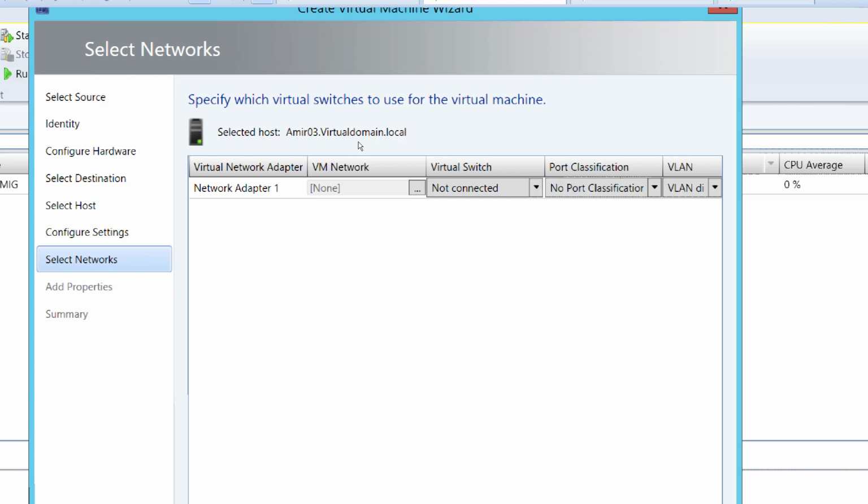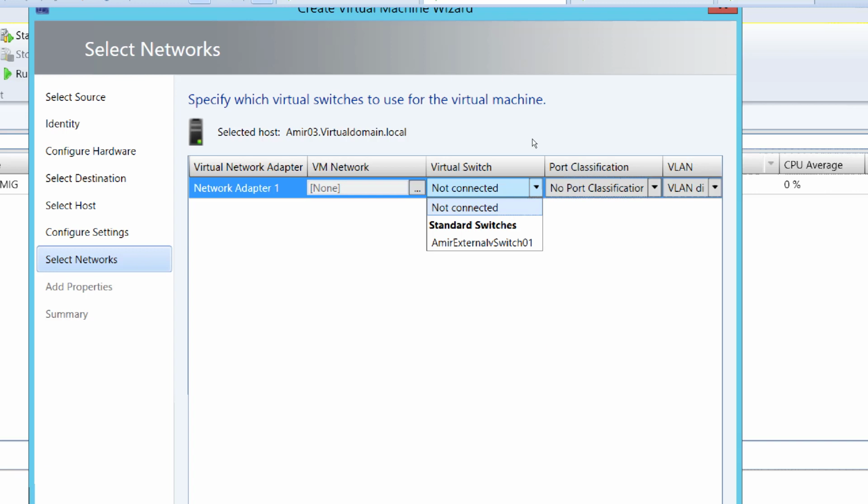Select networks. There is one network adapter that we're going to attach to this newly created machine. Is that network adapter going to be connected to any switch? We have only one switch in hypervisor 3, right? See this? It's the external switch, so select it. Once you've selected that switch, the VM network is showing here as well. If I click that, it doesn't respond.